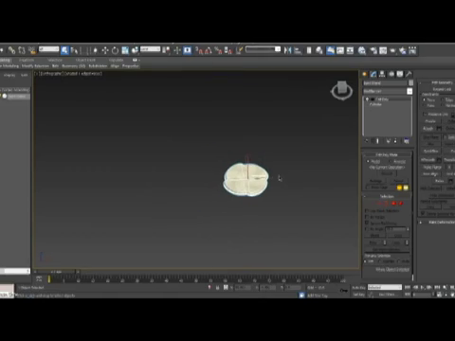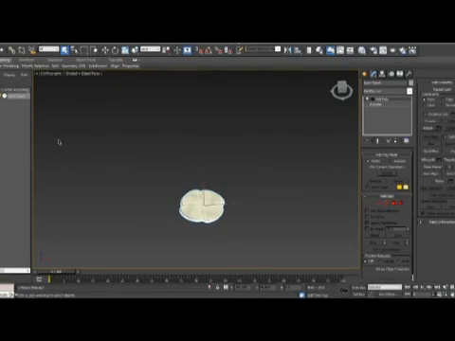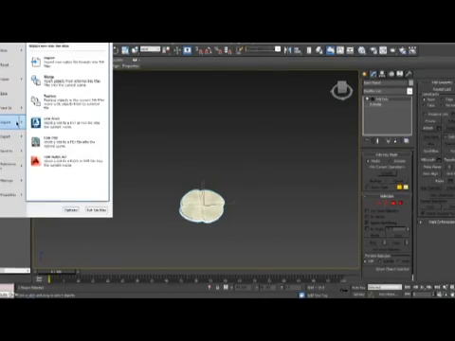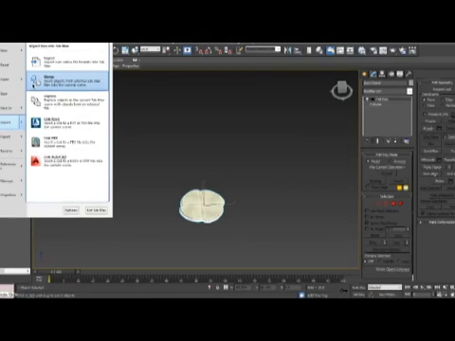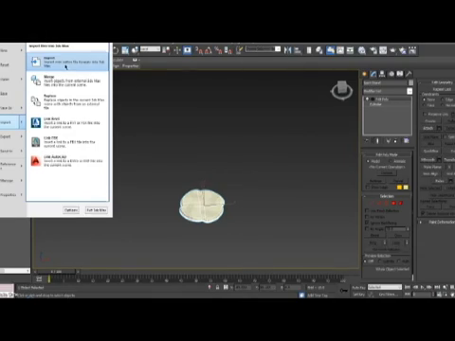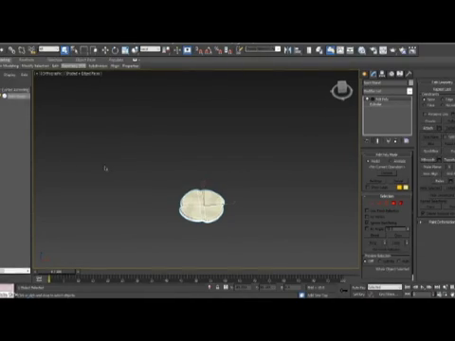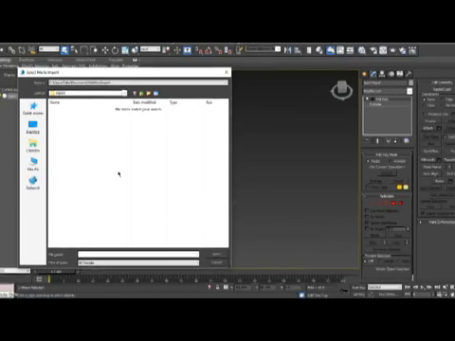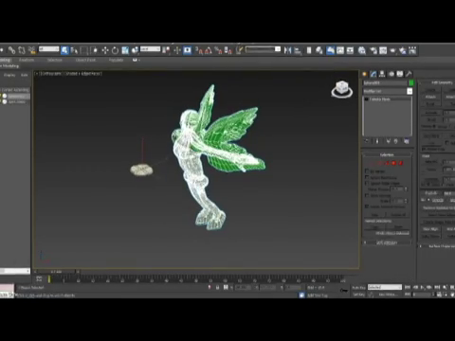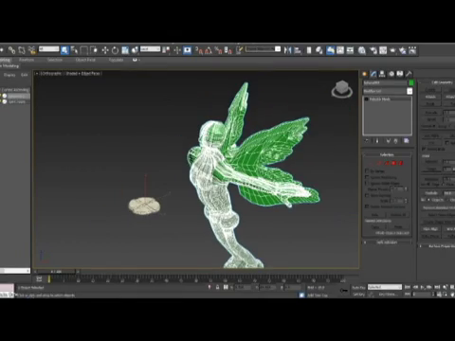But for now, I am going to import the object that I just made. Doing so might pause my recording again. So, okay, you click on Merge to bring in files that are saved through 3ds Max. Import is importing non-native file formats into 3ds Max. And it's still recording. Alright, so we've imported, and if you notice, it is so much bigger.